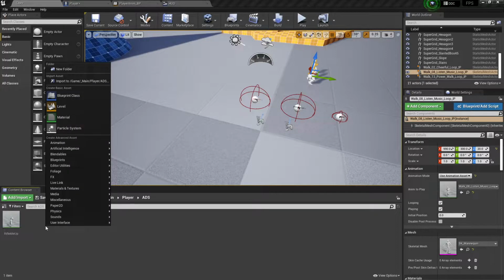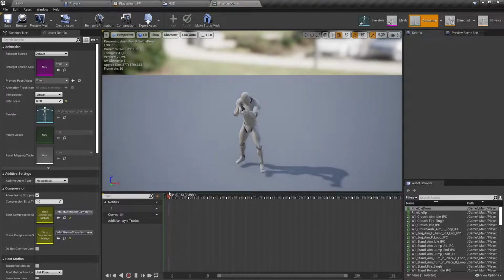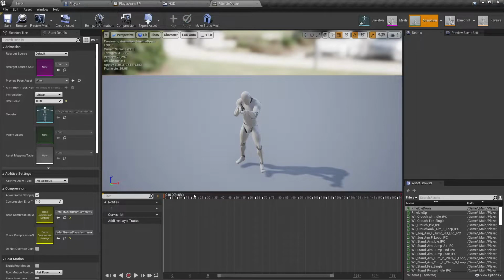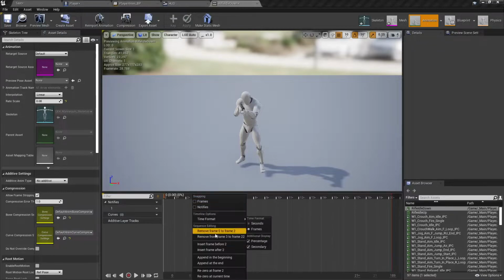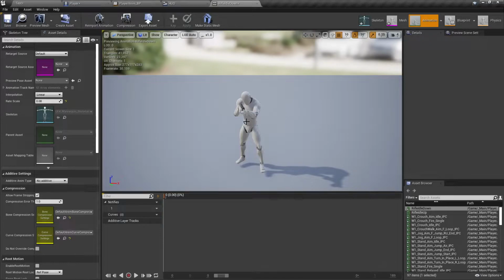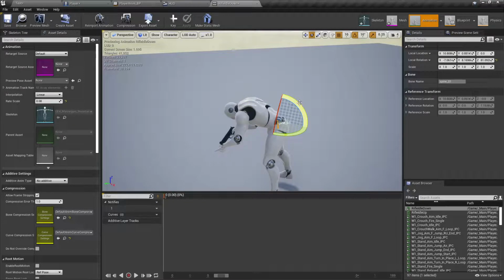Then we're gonna paste it in here again. We're gonna do rifle idle down and just repeat the process. We're not gonna do it for looking left and right for now. So just remove all the frames until you have 0 of them. Make sure the player is looking down 60 degrees because that's what we did for up.